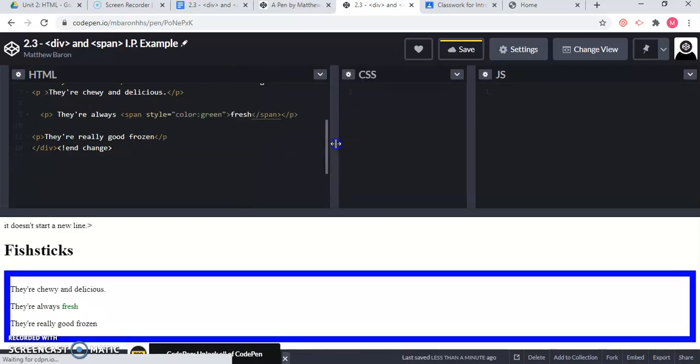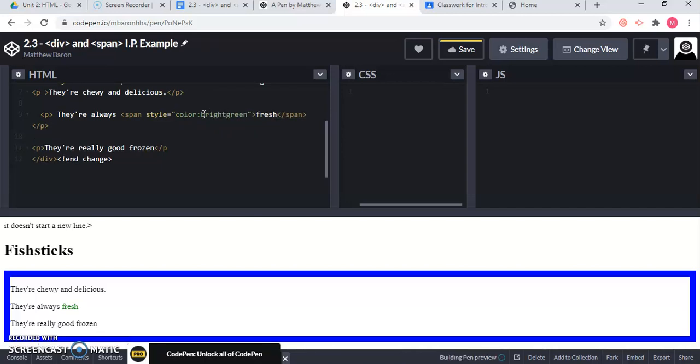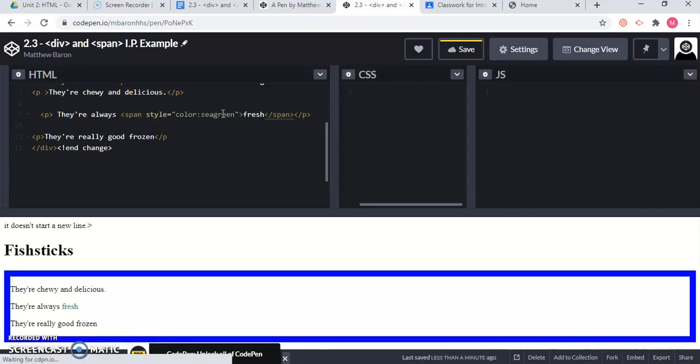I've got span style equals color colon green. I've added it, span right there. Maybe I'll make it an interesting color. Maybe I'll make it bright green. We'll see if it takes that. Doesn't like that. We'll do sea green, like the sea. Aha! And bada bing, bada boom, I've just changed that one little element of my web page.